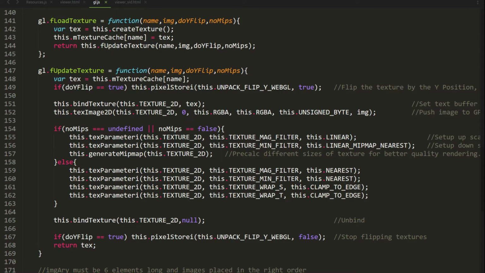We're going to do some more textures. This time we're going to do video textures. Surprisingly, it's not very difficult, so let's get right straight to it. The first thing we're going to do is open up our jl.js file because we're going to need to update a couple of things.